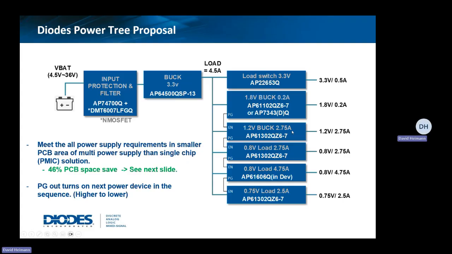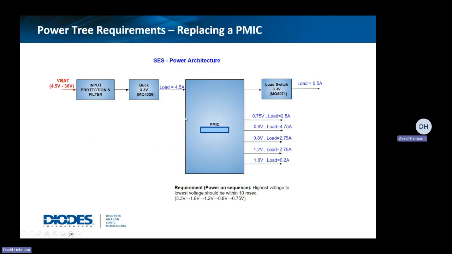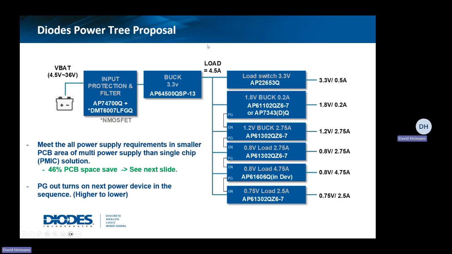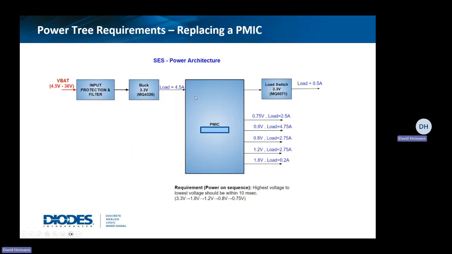And when we did this design, or this proposal for the customer, we found out a couple of things. Compared to the PMIC, our bill of material cost for our discrete DC to DC converters and external components came up to be less than the cost for the PMIC with its external components. It was like 10 to 15% less.